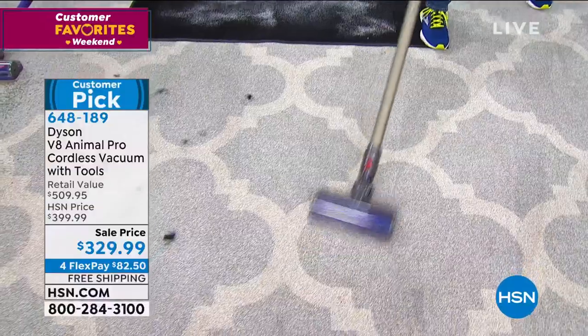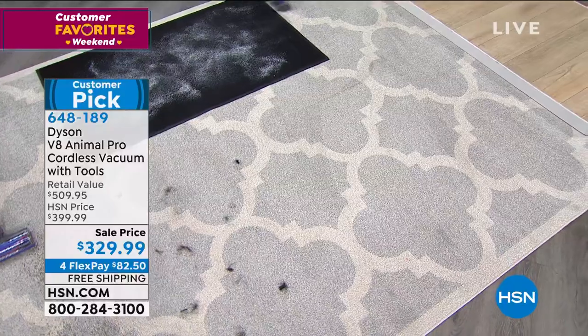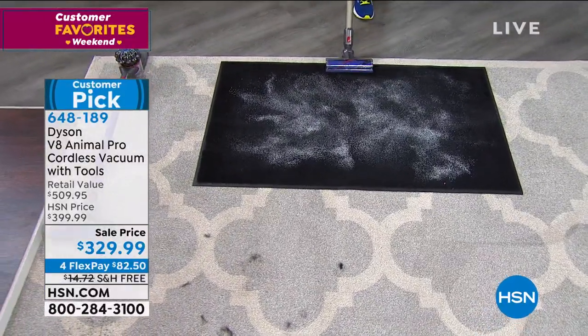I mean, look at this. You can see the carpet lines on this carpet. I don't want to miss anything. I'll do one last demo, and I'll just come right through the center of this. This is like a powdery material that is so hard to clean.